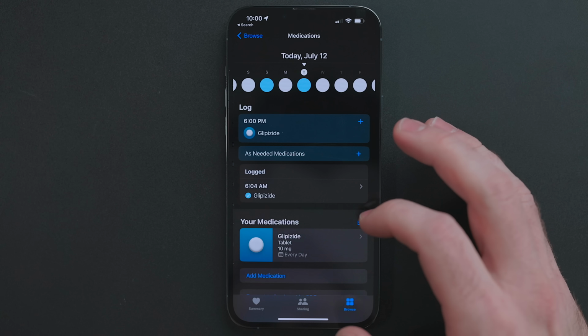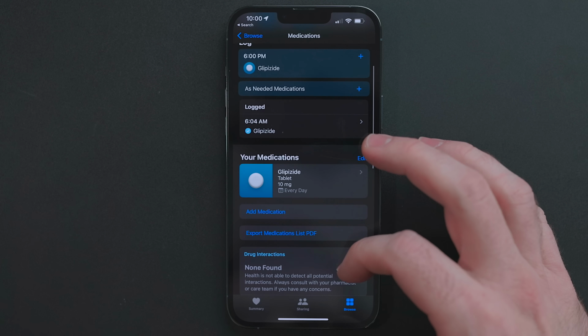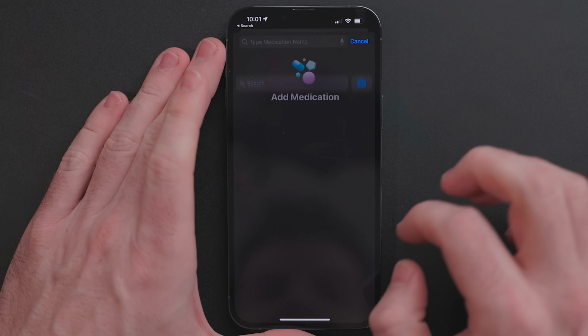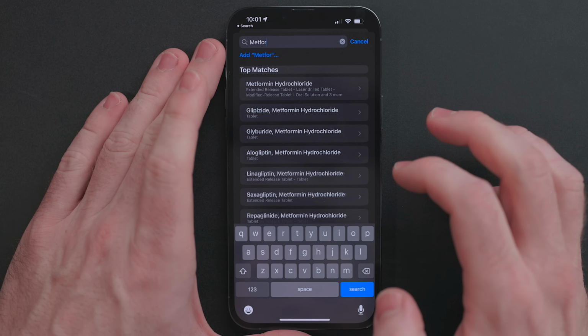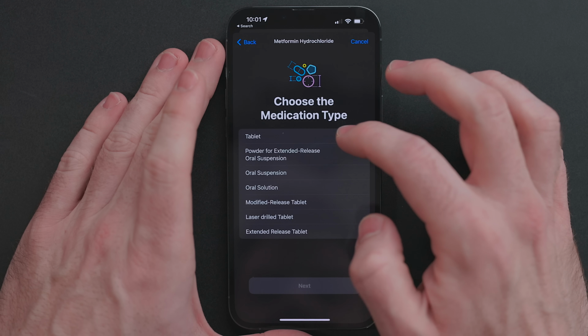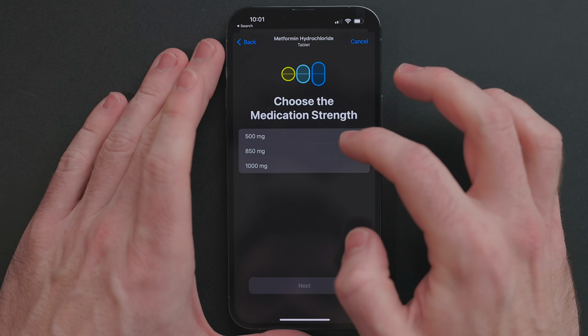The Health app got a really cool feature. This is medication reminders. So if you take medication at any point, you can put all of that stuff in the Health app. You can tell it how frequently you take the medication. So for example, I have meds that I take twice a day, once at 6 a.m. and once at 6 p.m. At those times, it will remind me to take those medications, and I can mark it as, hey, I took it, or I didn't take it, or hey, remind me in 10 minutes.